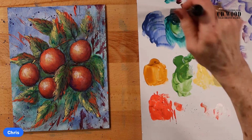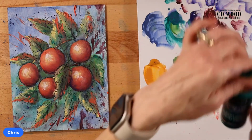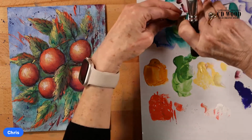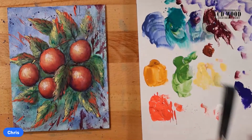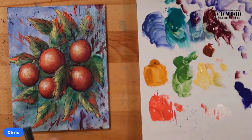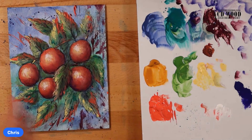I did do a little bit of the mystic teal splatters, just for a little variety. I don't want to get too overboard with splatters because then you can lose your focus. So I just want to get a little bit. I always test on my palette. Just want to add that much. I just added a little bit up in the corners. What that's going to do is pull these greens up in these other areas. And then I'm going to get brave.